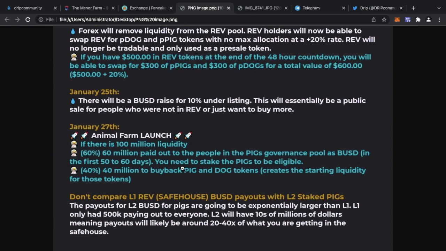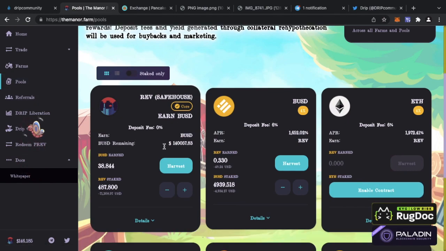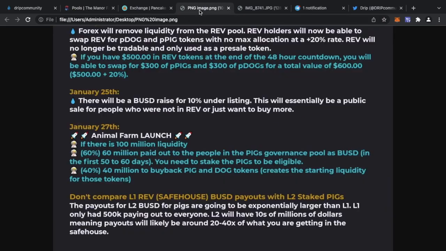Bear in mind, do not compare the layer 1 Rev Safehouse BUSD payouts with the L2 staked payouts. If you're in layer 1, do not compare the earnings or the yield you're getting from the Rev Safehouse BUSD emissions. Do not think that's what you're going to get in the pig tokens safe house, or the pig pen, or the pig palace, as it may be called, on layer 2. The payouts for the layer 2 BUSD for pigs are going to be a lot larger than L1. L1 only had $500,000 paying out to everyone. L2 will have tens of millions of dollars, meaning the payouts will likely be around 20 to 40x of what you're getting at the moment. So if you're getting, for example, $10 at the moment, you can expect to get 40 times more if you're in the pig pen. So bear that in mind.